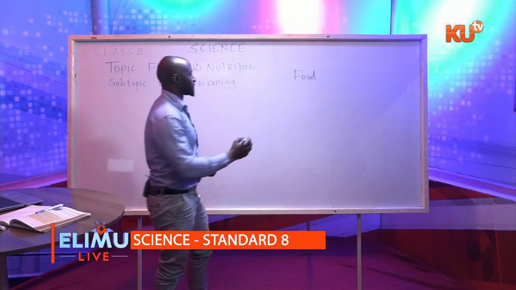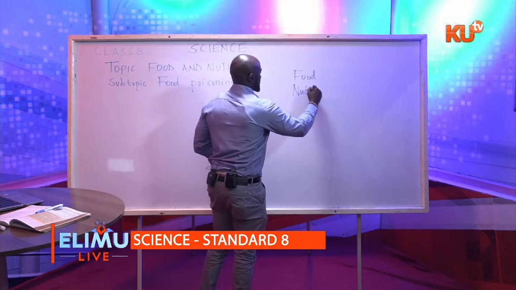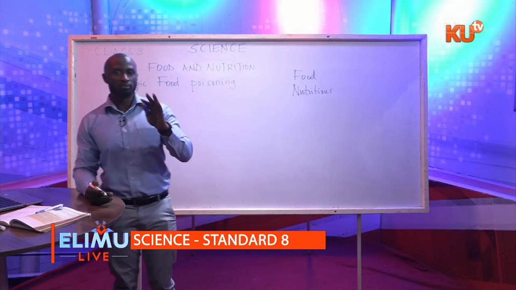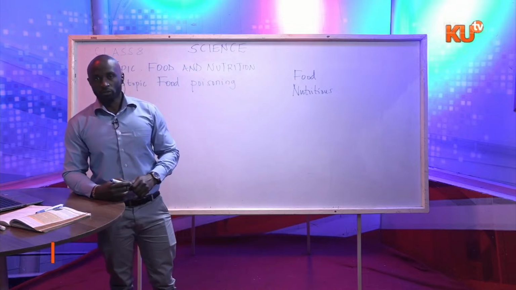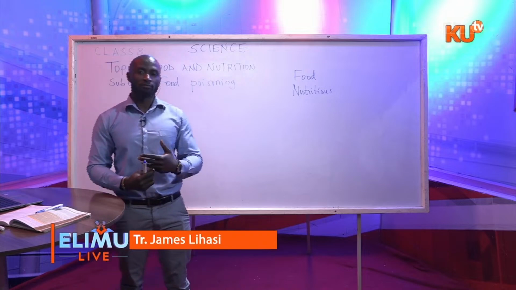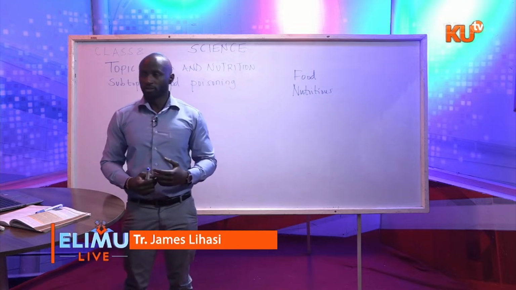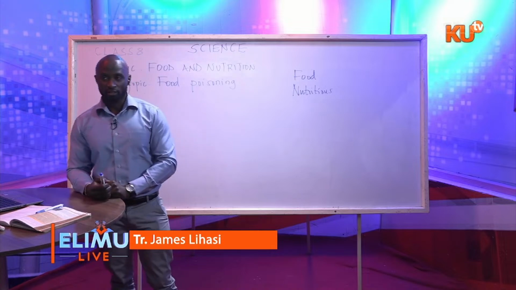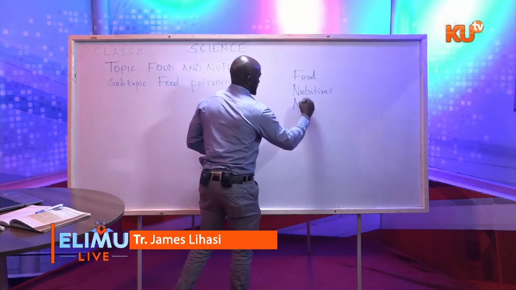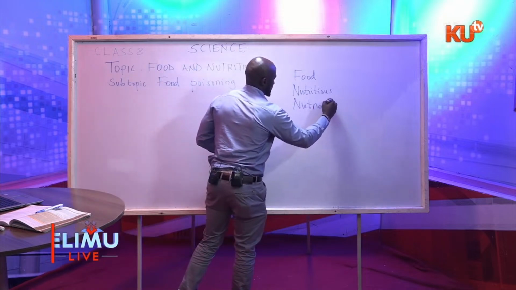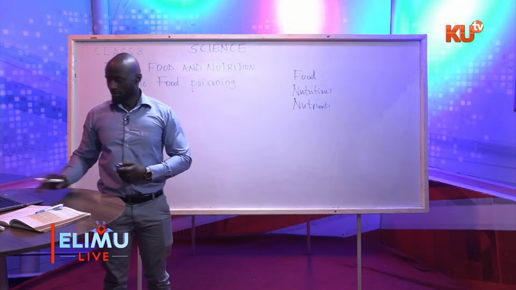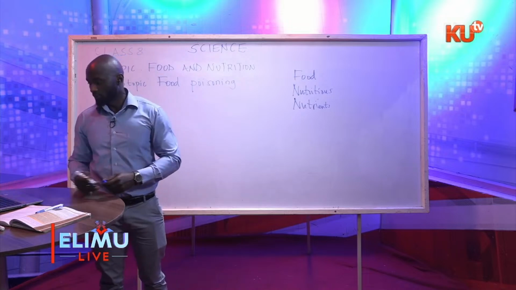When we talk of nutritious substances, in class 5, they are mainly classified into 3. We have the bodybuilding foods, which are proteins. We have vitamins, protective foods, and we have carbohydrates, energy giving foods. So those are what you call the nutrients. These nutrients are the ones that we absorb in our body, and they are very helpful.